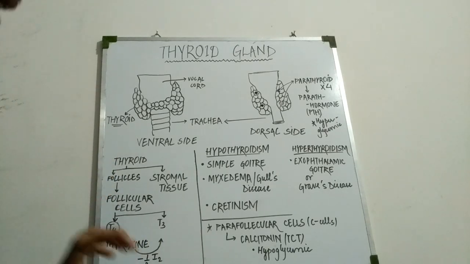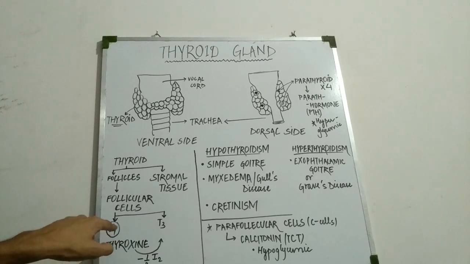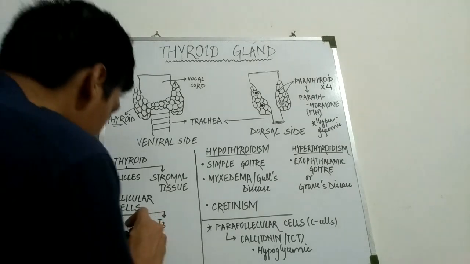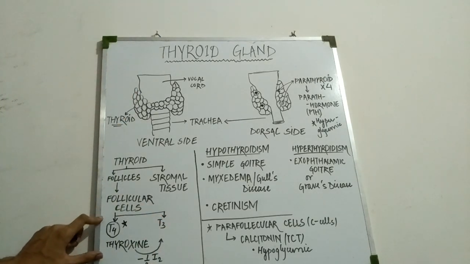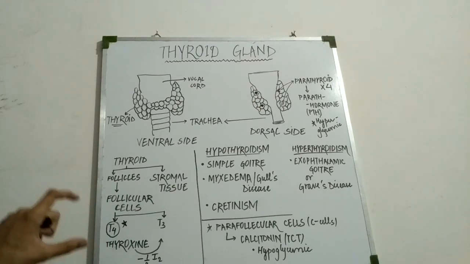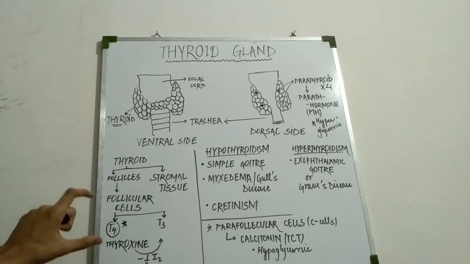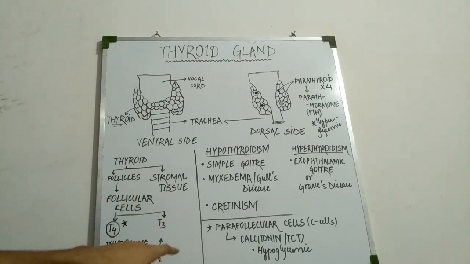Now, very important, I've circled T4 and I'll mark it with a star, because T4 is the one known as thyroxine, which we know at the very basic level. The thyroid secretes thyroxine, but it doesn't only secrete thyroxine, it secretes a lot of things. This is a very important portion because T4, tetraiodothyronine, is known as thyroxine. And then there is triiodothyronine, which has its own significance.